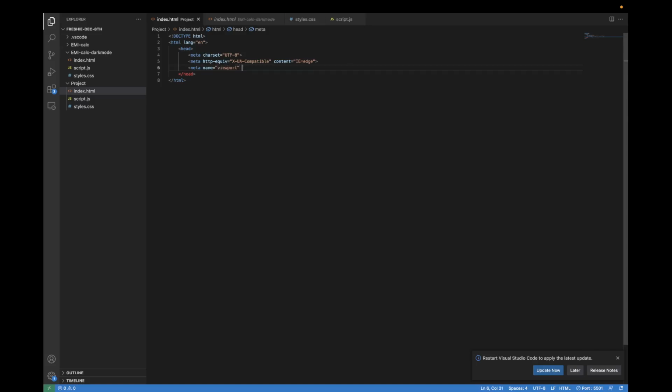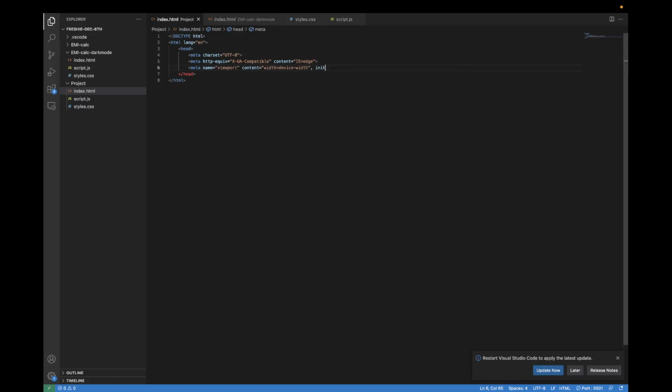What viewport does is adjust the window size to the width of your device, whichever you're using. The reason it is very important is you don't want web pages being wider than your device. It could be longer so that you would scroll, but if it's wider, you have other issues.